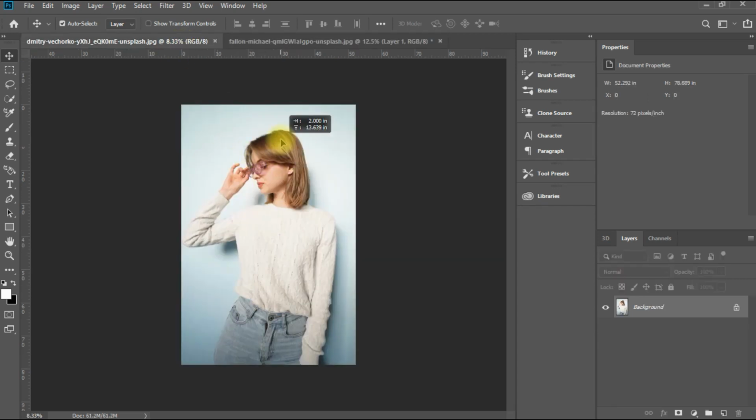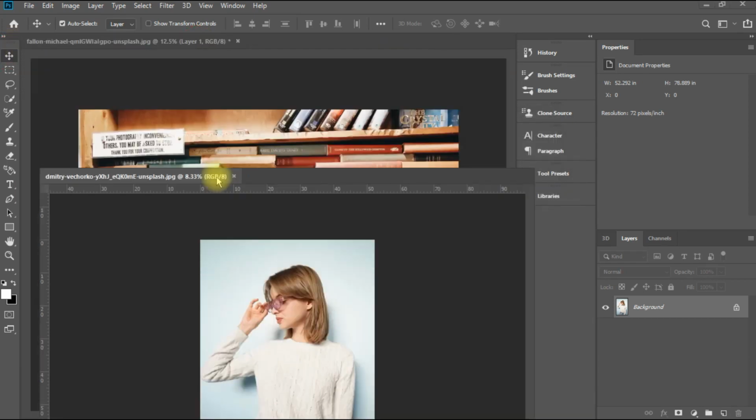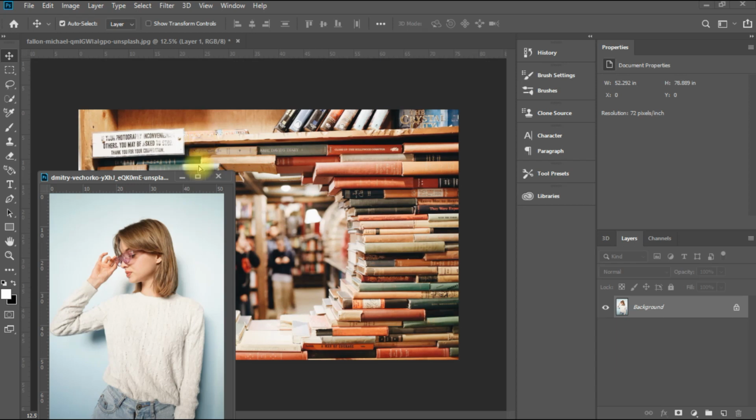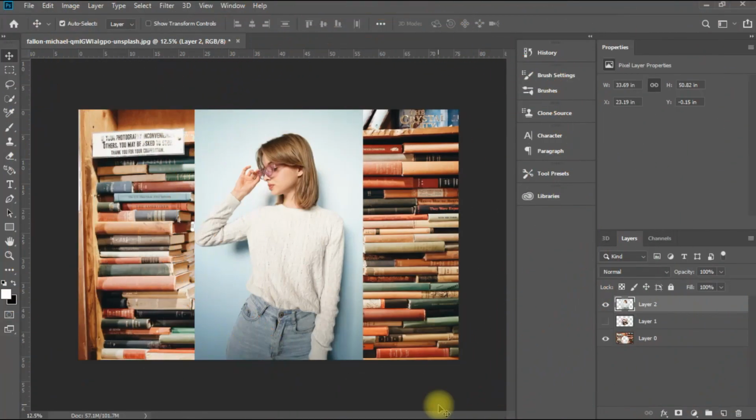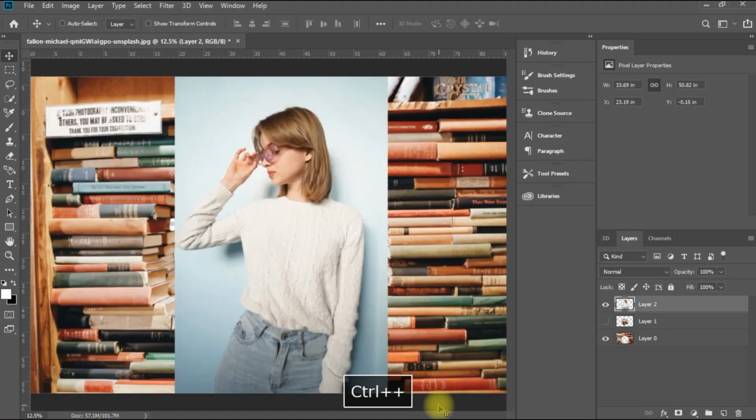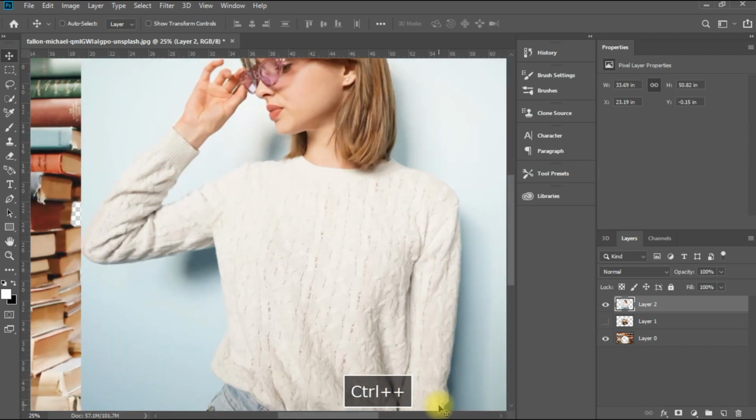Let's bring our main character now. We have to make a smooth selection around our character.